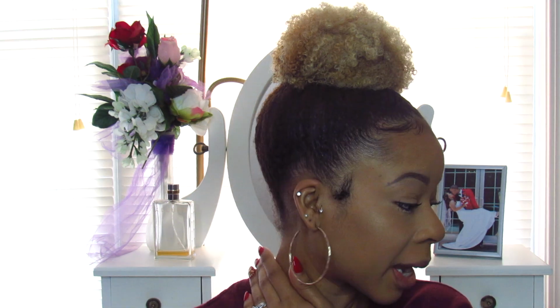So on that note, I just wanted to show you guys how I do this style. So easy and so quick. There's also no added pieces to my hair. This is all my hair pulled up. It takes me like 3 to 5 minutes and I'm good to go. So I hope you guys enjoy, and on that note, let's go ahead and get right to this video because I promise you it's not going to be long.